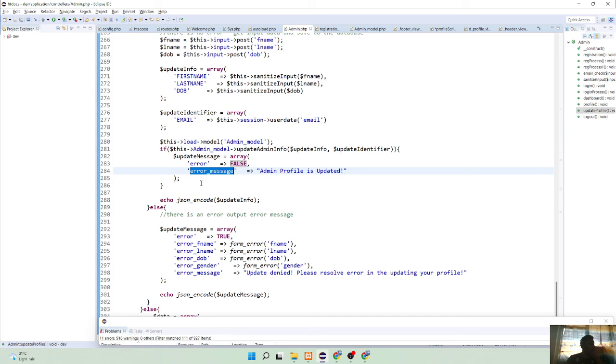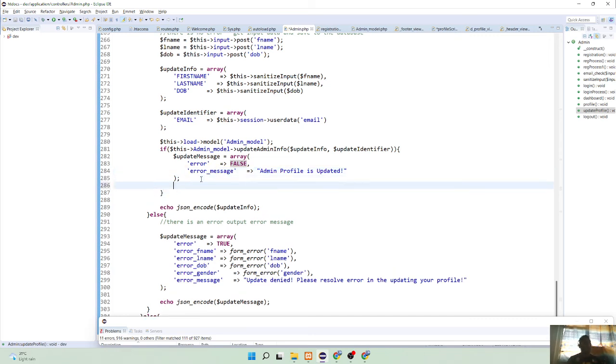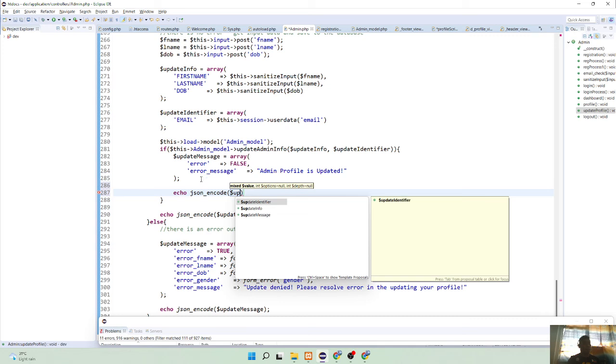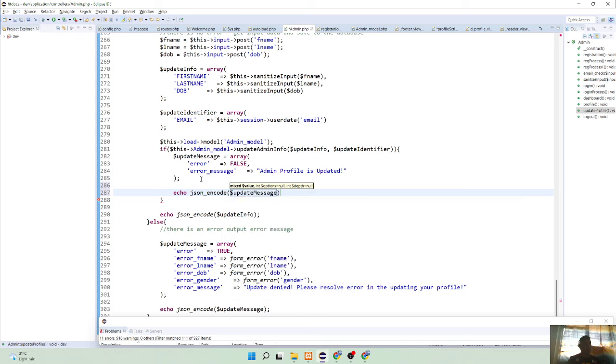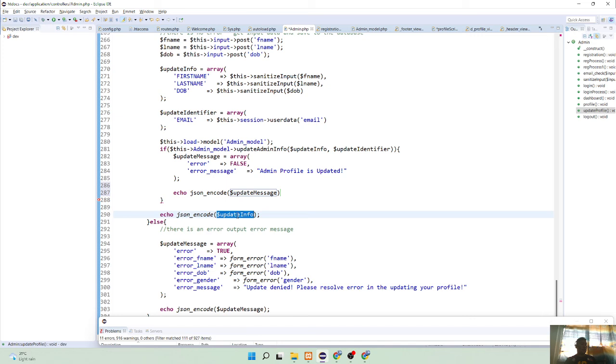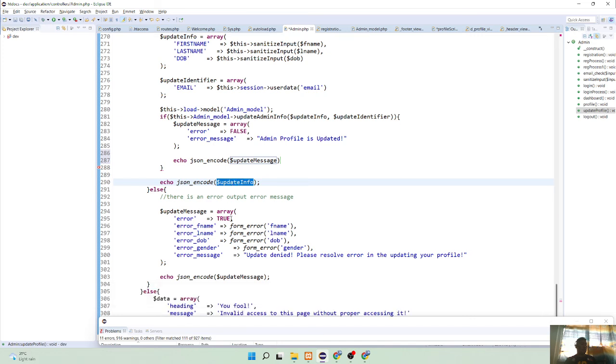Okay. And then we have to output it again, JSON encode, and this time update message. Okay, and this one encode, you have to update the message.